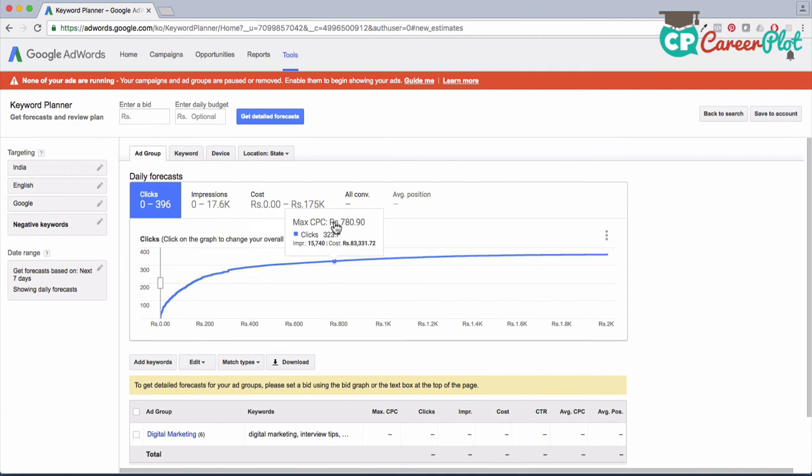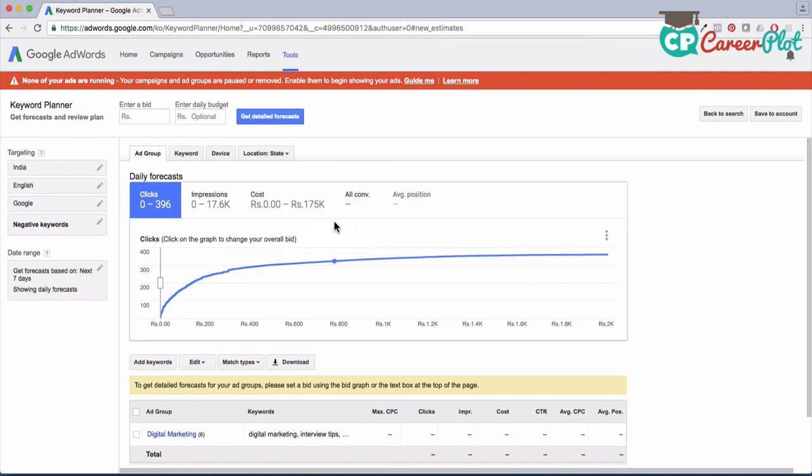So first, there are 2 things which we need to decide when looking at keywords. One, are we using the keyword research for our organic systems, which means to build our websites, to build our SEO strategies? In that case, we don't need to look too much around the forecast or review the plans, because we are not going to run marketing campaigns. But what we need to understand is what are people searching for, and that can be done from the first screen which we show. If we want to run marketing campaigns, that means we need to look at the impressions and the clicks and the cost.